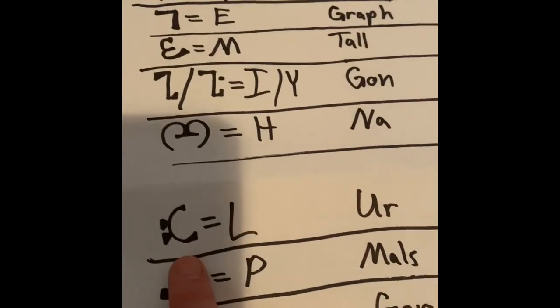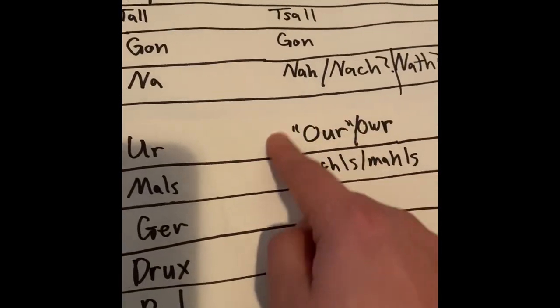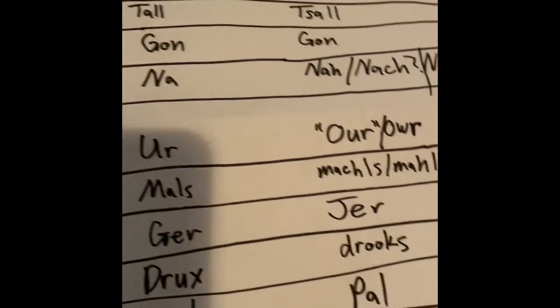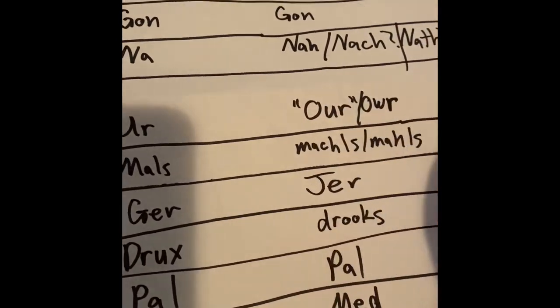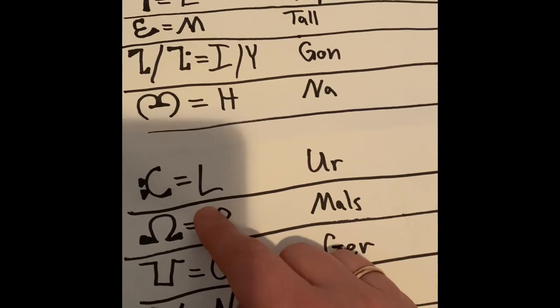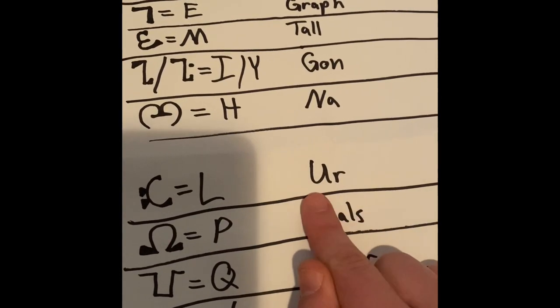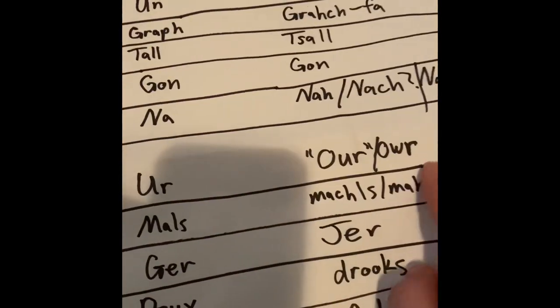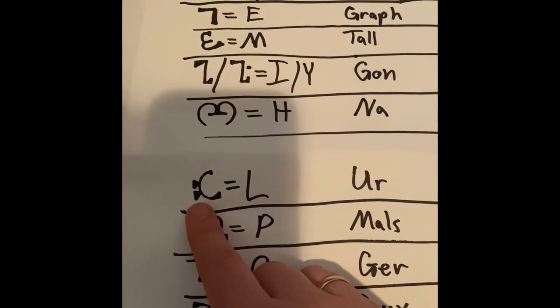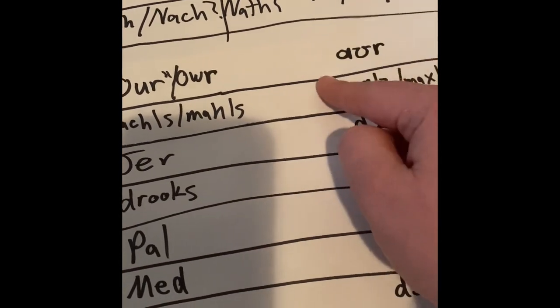The next one is the Enochian letter Our. So it's spelled U-R, but it's pronounced Our, like our friends and our family or now is the winter of Our discontent, right? So this makes the L sound though. So even though it's pronounced U-R, and nowadays we would probably pronounce that U-R, instead it's pronounced Our. So if you're making, if you have to say the name of this letter, you say it's the letter Our. And I'll do a review at the end. And at any rate, here's the IPA spelling for that, Our.